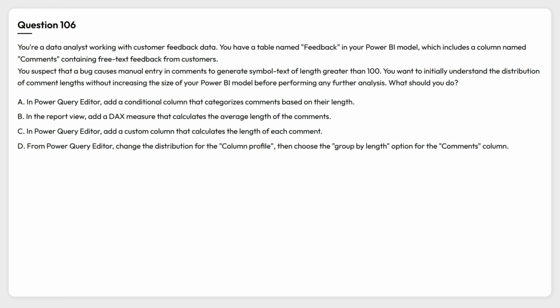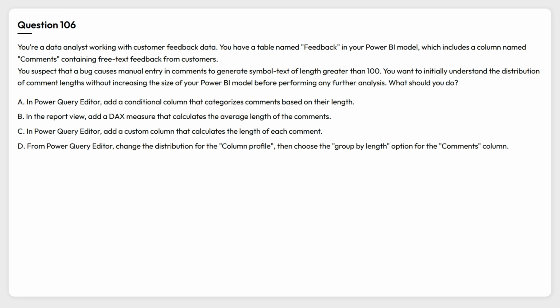Question number 106. You are a data analyst working with customer feedback data. You have a table named feedback in your Power BI model, which includes a column named comments containing free text feedback from customers.